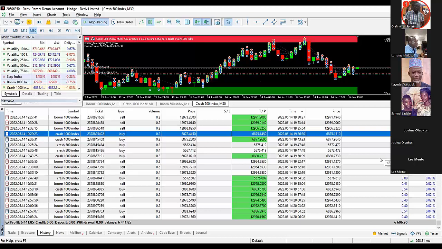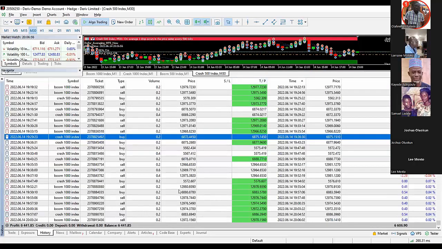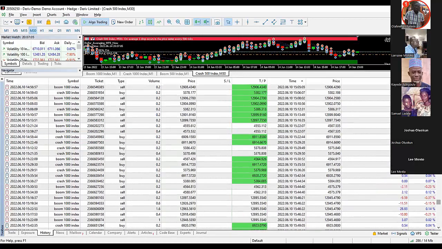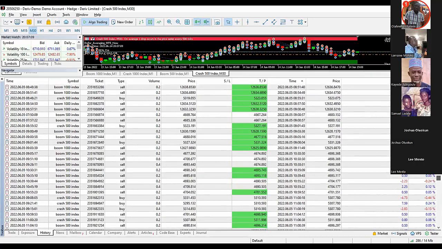So I want $50. I don't normally want anything that's above $50 or $40 because I want to quickly take money from the market and pull out and bank it. So now, this is if this account can do this. And if you look at today, I want to show us what happened in Boom. Look at this account. Boom hit 6.8 today on this account. And when I came to check, the account is less than minus $1,000.